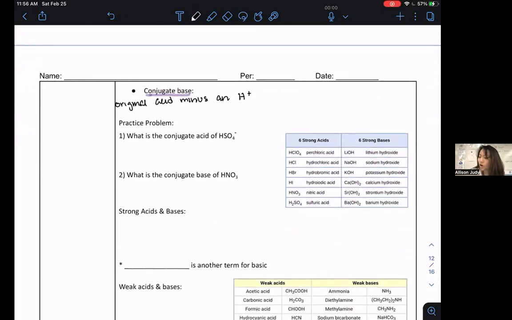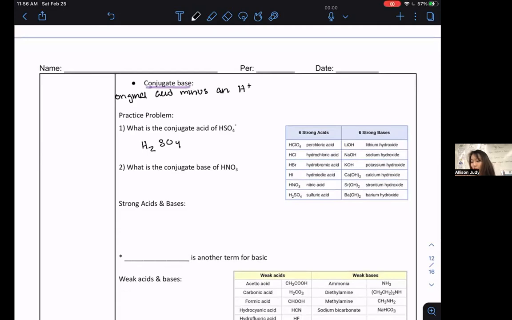Okay, hopefully you did this, and all you need to understand is if I'm looking for the conjugate acid of HSO4 minus, what I'm saying is that this is going to be an addition, the molecule with now an additional H plus. So I would say H2SO4, hydrosulfuric acid. And if I'm talking about the conjugate base of a compound, that means I'm going to remove an H plus. What would that compound be without an H? It would become NO3 nitrate minus, okay? 1 minus charge. So these are the types of dream FRQs that you hope to get.